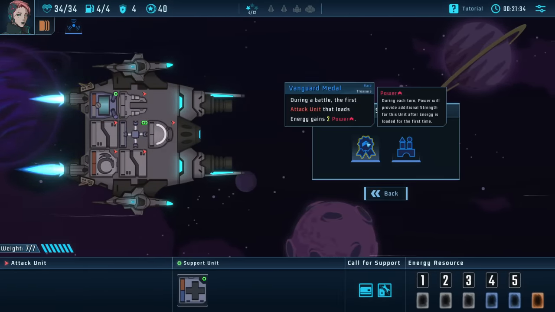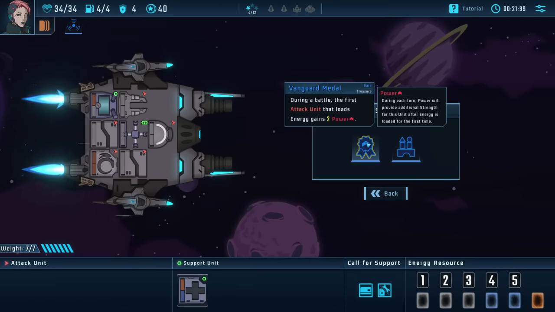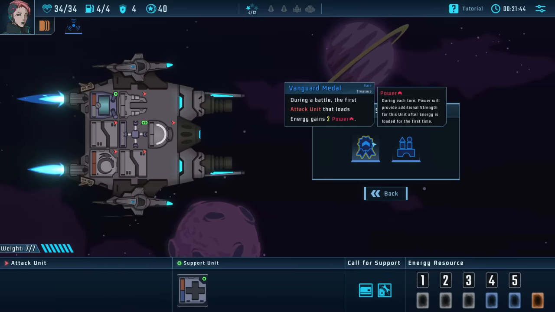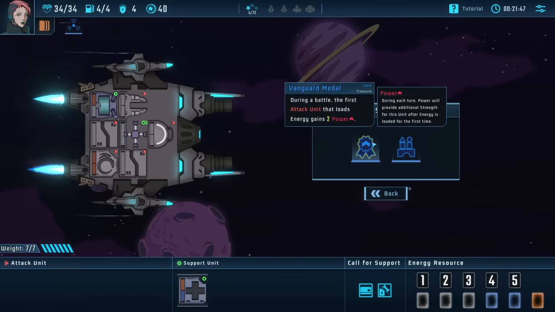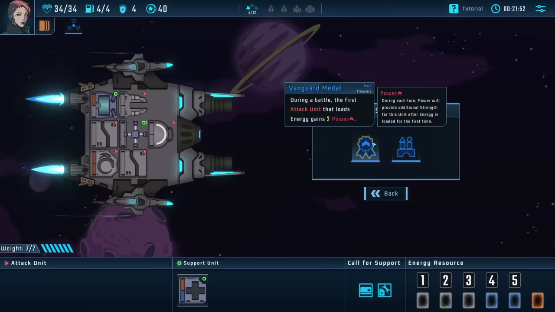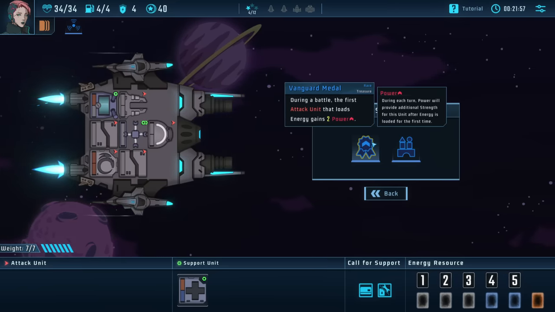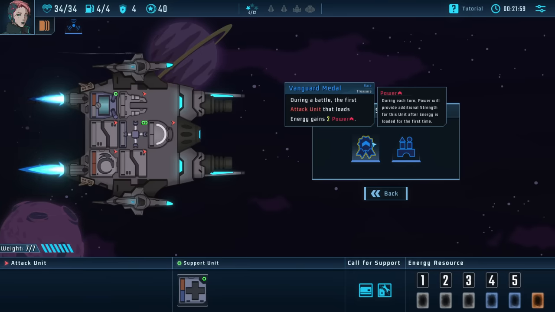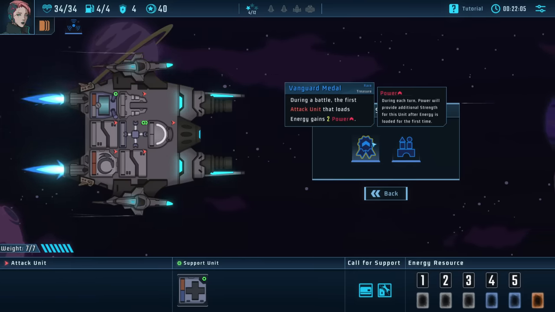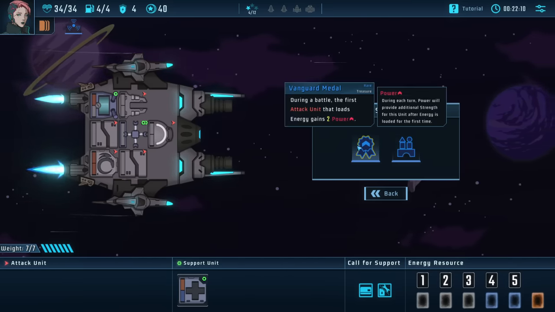Get a treasure. During a battle, the first attack unit that loads energy gains 2 power. We can finally see the exact words for power. During each turn, power will... Oh no, power is different than it was saying strength before. Power will provide additional strength for this unit after energy is loaded for the first time. So it's basically the first attack unit that gets energy put into it gets 2 free damage a turn. It doesn't look like it's every attack from it. For every newly gained unit, increase your max HP by 1.